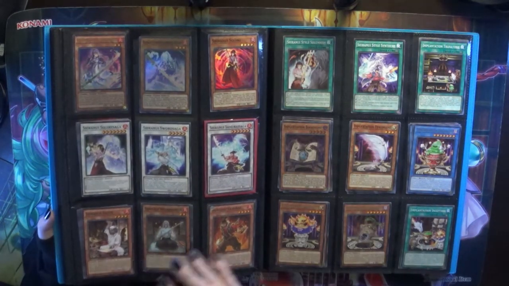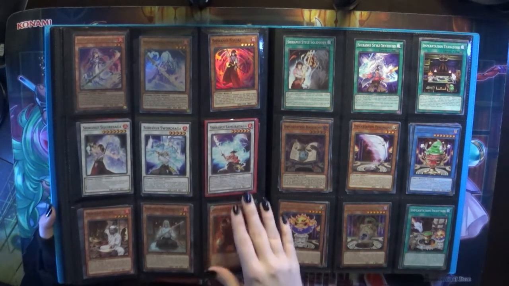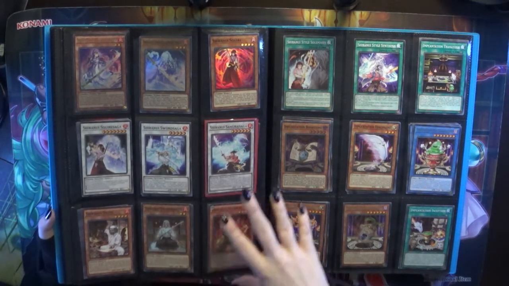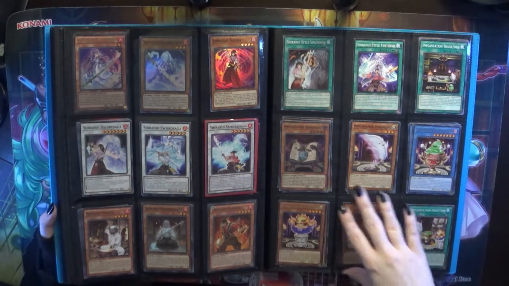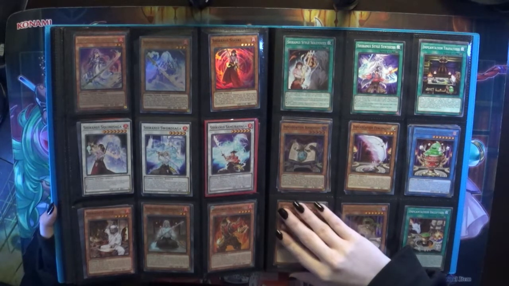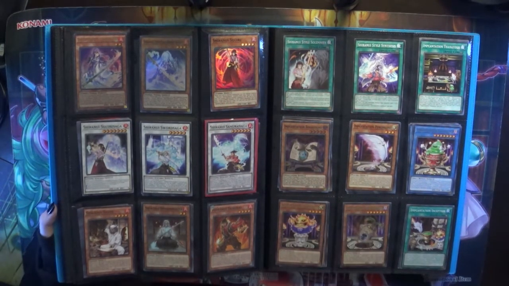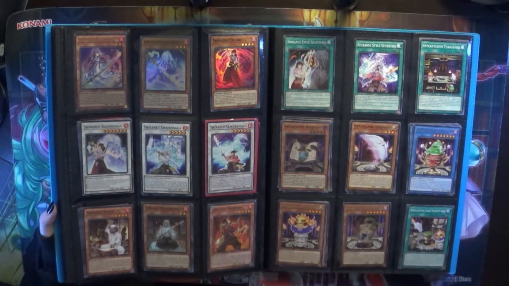And then we have Shiranui cards. I have way too much of this. I don't know if you can tell a little bit, like some of them are just bulging out of the slots. Way too much Shiranui stuff. I think I picked it up a lot really easily when I was playing Vendreads, because we did have a few Shiranui cards that we put in Vendreads. So maybe I'll build a Shiranui deck. I'm not really sure, but if anyone was interested, I had them in here just in case.